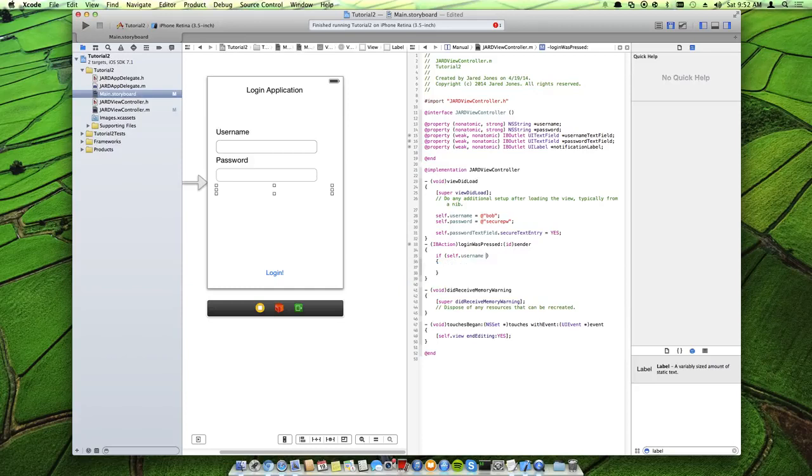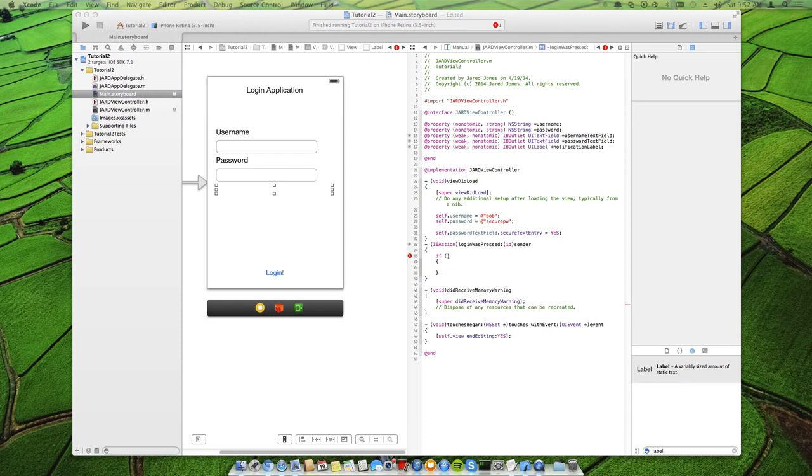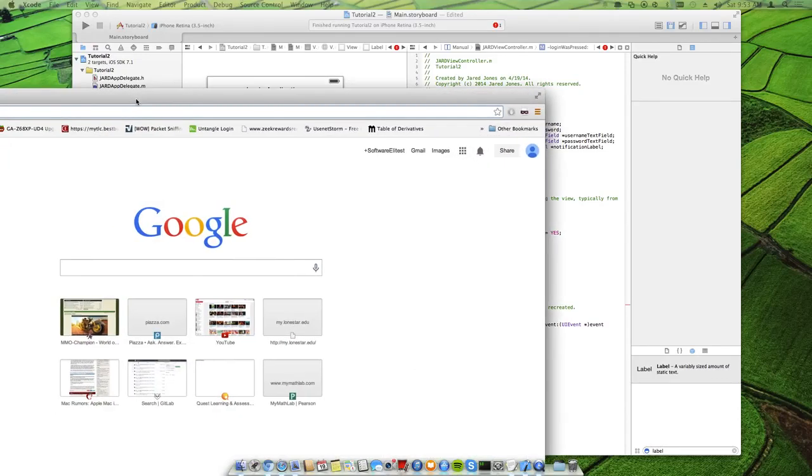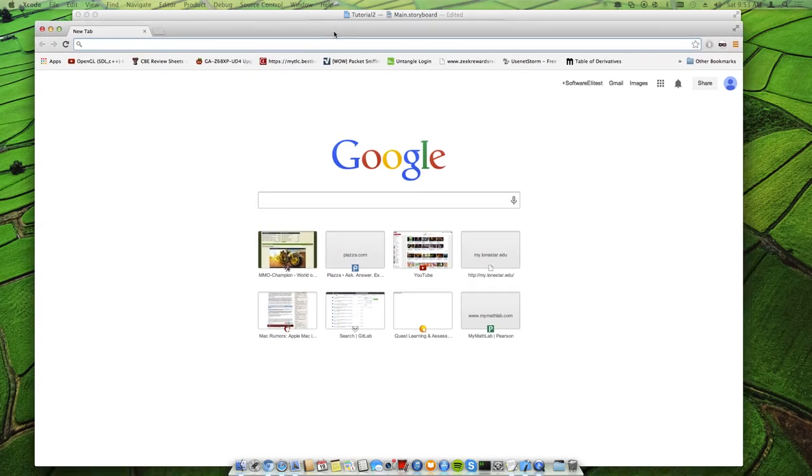And, well, actually, you shouldn't compare strings this way. So what we should do is look up a thing in the documentation that tells us how to compare strings in Objective-C. And I could just show you, but it's better to use documentation because this is a big library, and the quicker you learn how to use documentation, the better.